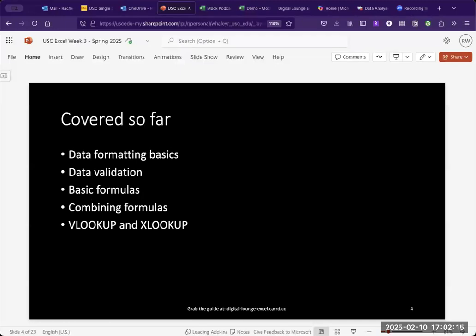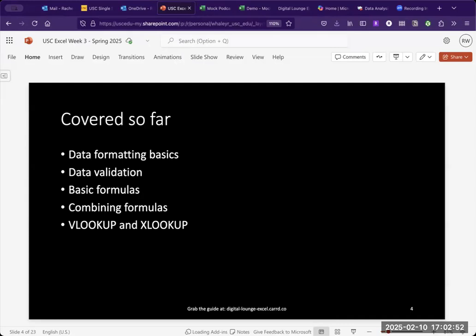All right, so just a quick review. I think there's a lot of familiar faces in here, so many of you have been here in the last week or two. But if you haven't, these are some of the topics that we've been talking about so far. We talked about data formatting, data validation, setting up basic formulas, as well as some more complex formulas like XLOOKUP, which is very similar to a VLOOKUP, and how to combine those formulas together to accomplish your desired result. So we've covered a whole bunch. I'm going to do a little bit of review of this as we get into today, because we're going to be using some of this in our session.